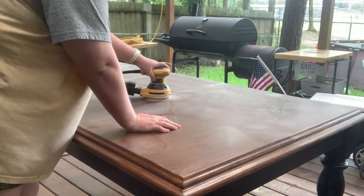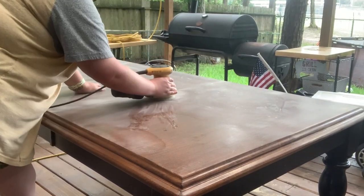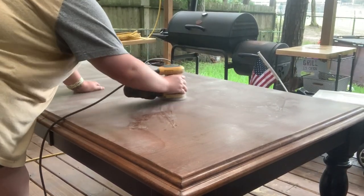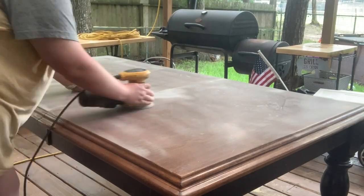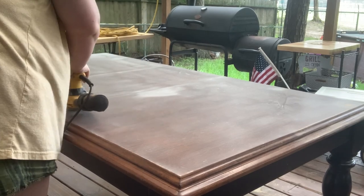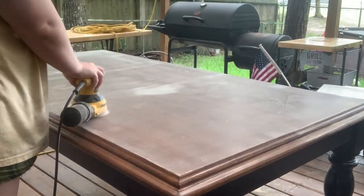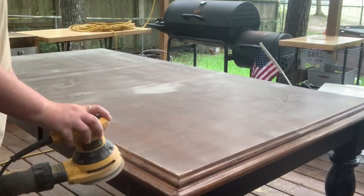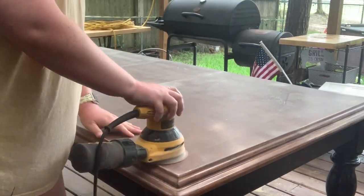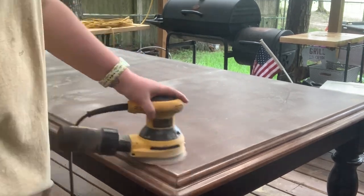We always do this. And our original intention was actually to build a new table, but we don't have the shop ready yet. And we knew that getting the legs turned was gonna be really, really expensive. I kind of talked to you a little bit about that already. So we decided maybe we could find something really cheap that we like. And we actually just happened upon this table on Facebook, which was really awesome.